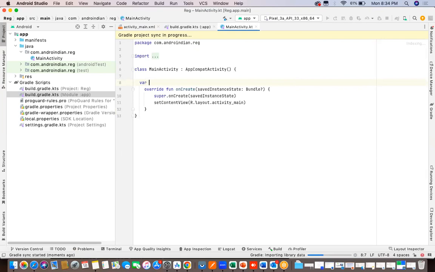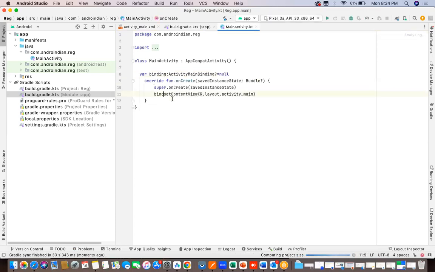That is, var binding: ActivityMainBinding. We'll handle the nullable condition here. While loading, binding equals DataBindingUtil.setContentView. Here we will write this. So I'm adding it, let us import this, and we can go on to the next. This is the data binding, we can import this.